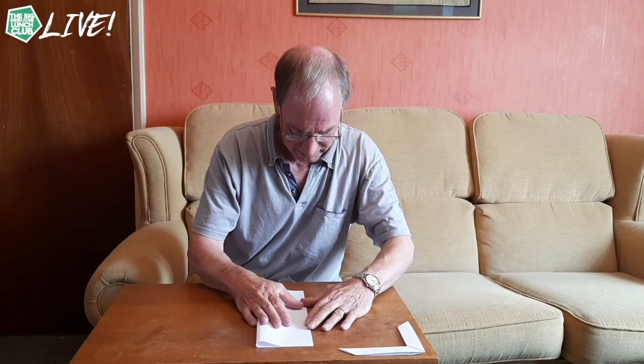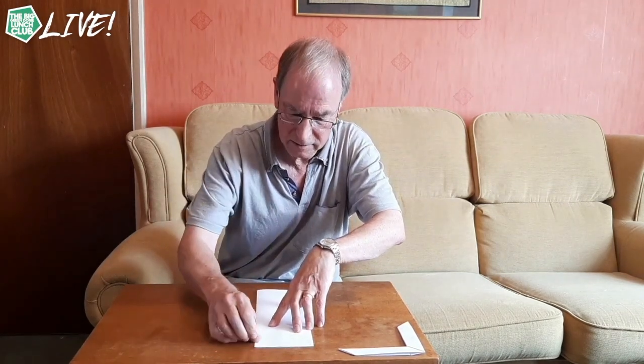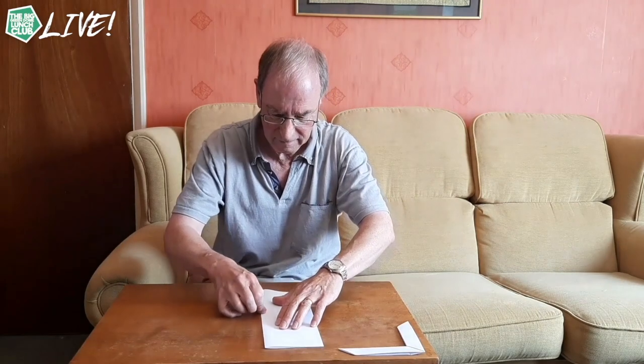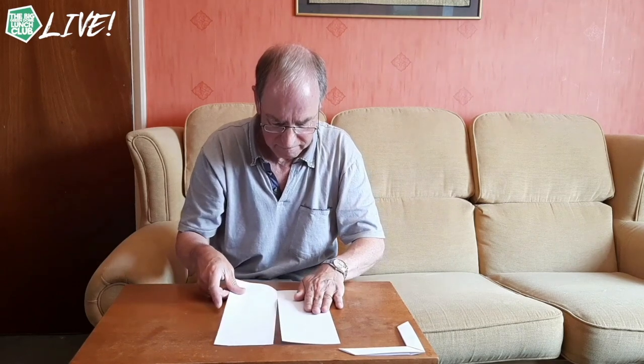First of all, we're going to split it into two. So fold it carefully down the middle and give it a good old crease. And fold it back on itself and crease it the other way because that makes it easier to tear. And then fold it flat and gently pull it apart. Don't rush this. And there you go. A paper to make one boomerang. Now I'm going to move the camera so you can see because there's some fairly awkward folds, but it isn't too difficult to do.